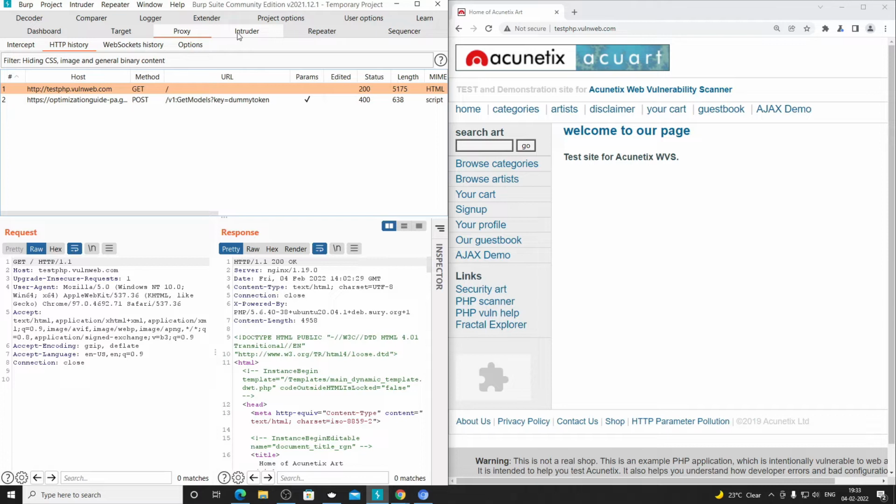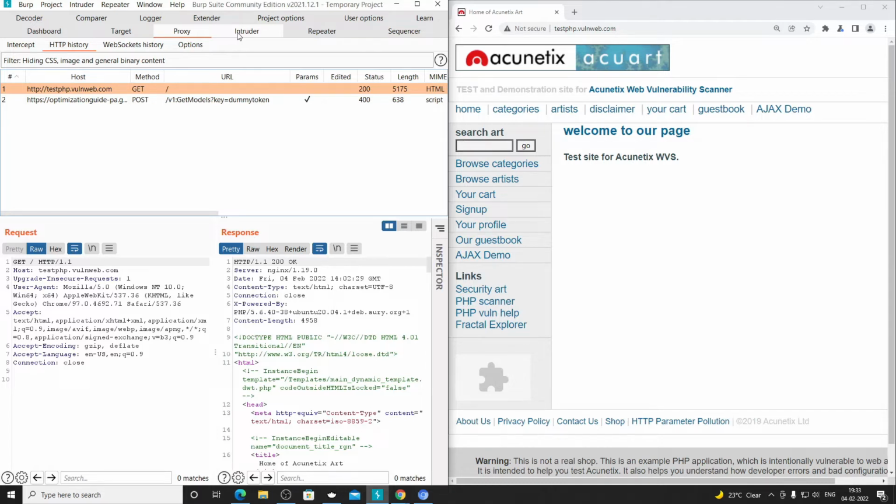For example, suppose there is a request, and it's a post request, so there is a body in that request, and in that request there is a username parameter, and the username that is going is like username equals to admin. That request is being sent to the server. Now what you want to do is send different usernames. Instead of admin, you want to send 100 other usernames to the server. Using that request only, one by one you want to send different usernames, but you do not want to do it manually, because if you do it manually, it's going to take a lot of time, right?